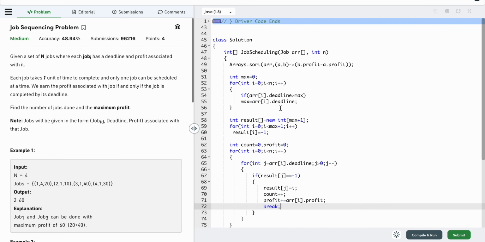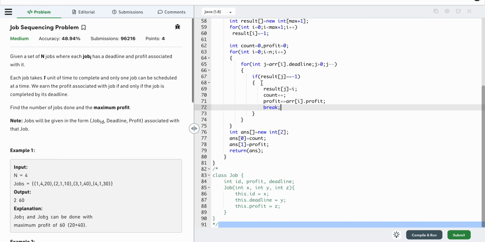And for space complexity we will be using an integer array of result of size m, where m is the maximum deadline. So this was the time and space complexity of this job sequencing problem.